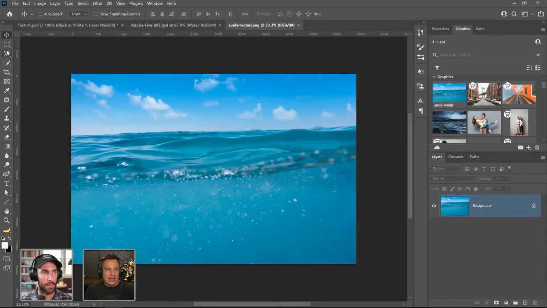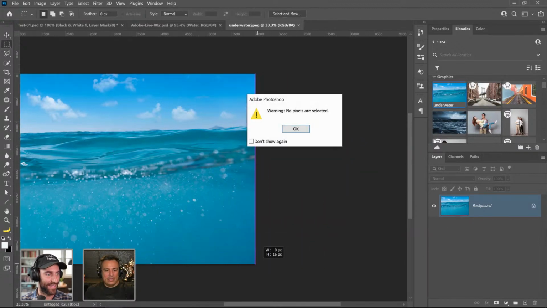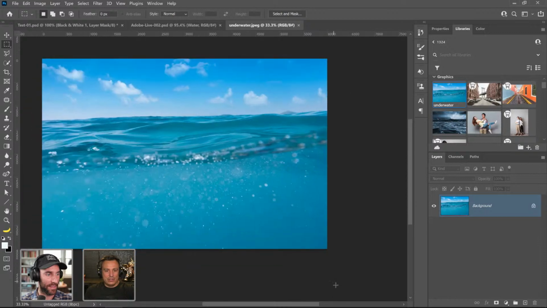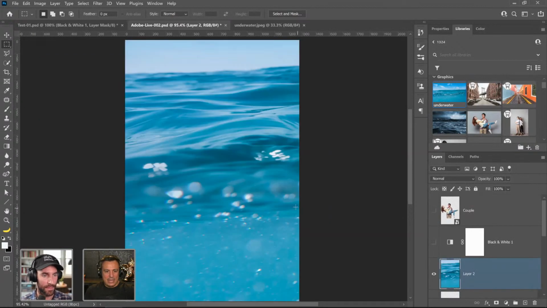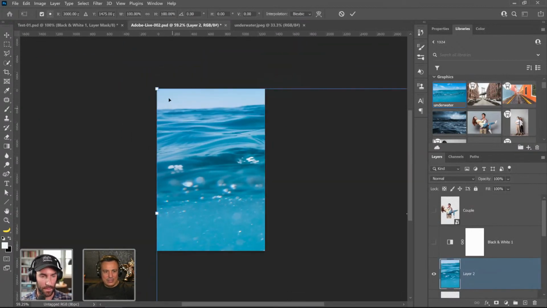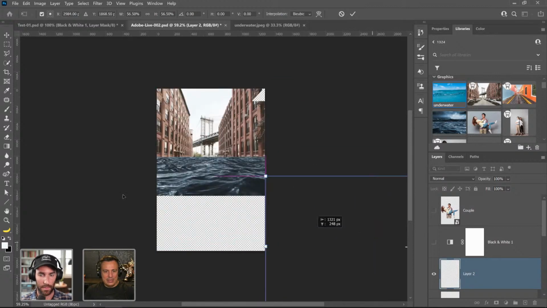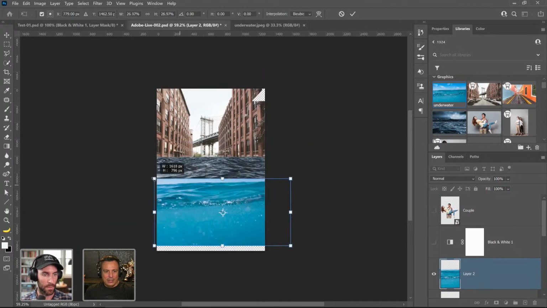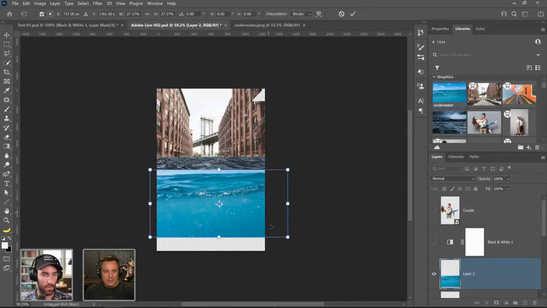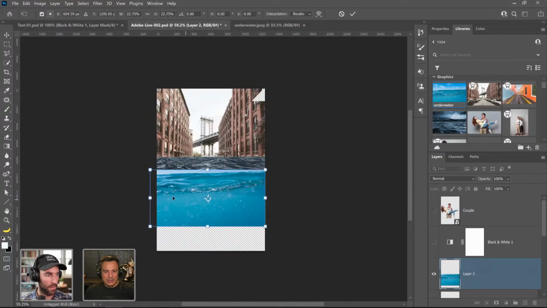And I can just take what I need. I'll take more than what I need just to be sure. So I'll take this much here, Control C to copy, Control V to paste, and I can just bring this down to match it to my composite. I don't know, something like this.